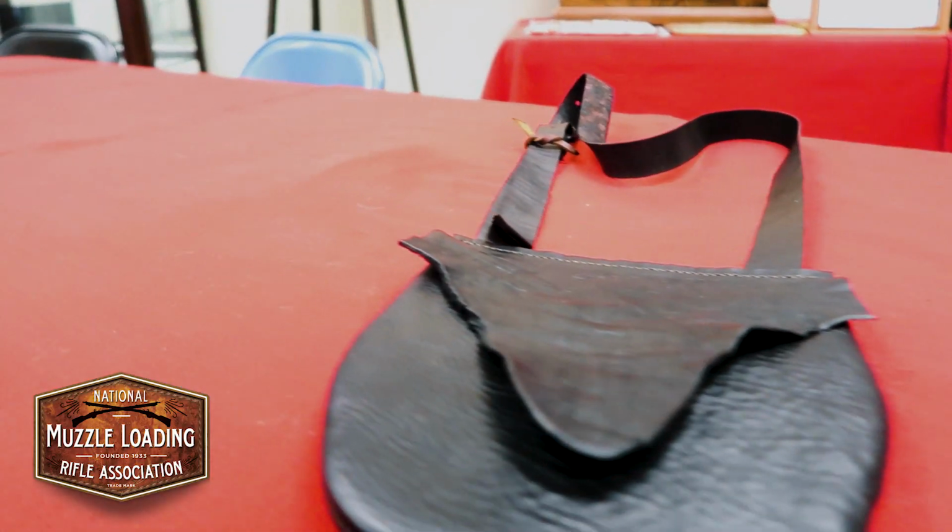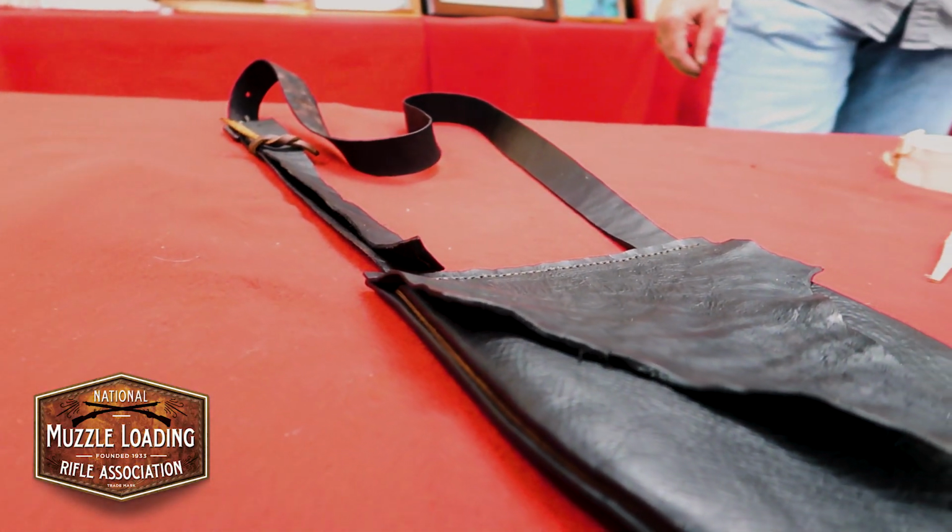And what kind of time frame, start to finish, for the class? It's going to be right around 8 hours. Some of that is dry time, so we'll have some time to chat and field some questions. But it's about 8 hours, and that's a pretty simple bag. I've got ones that I probably spend 40 to 60 hours on, with a lot of detail work and so forth. But we should be able to get through this one in 8 hours.